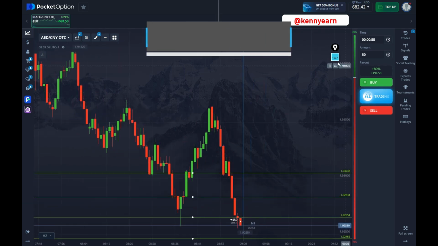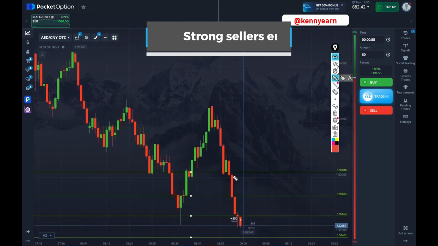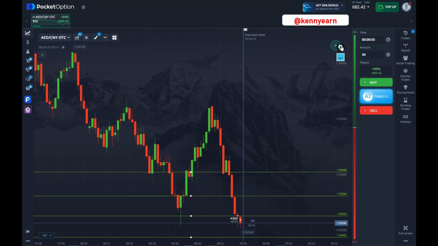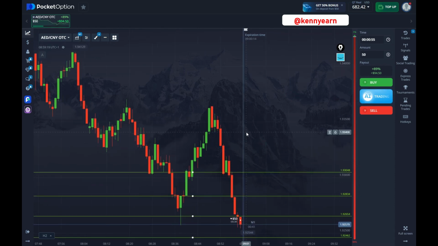So I took a lower option here because you can see a continuous downtrend, a strong sellers' candle. That candle closed below my key level. So that was a good sign for me that the market is still going to pull down one more time. Strong sellers are interested in the market. And that was why I went to the lower option there.